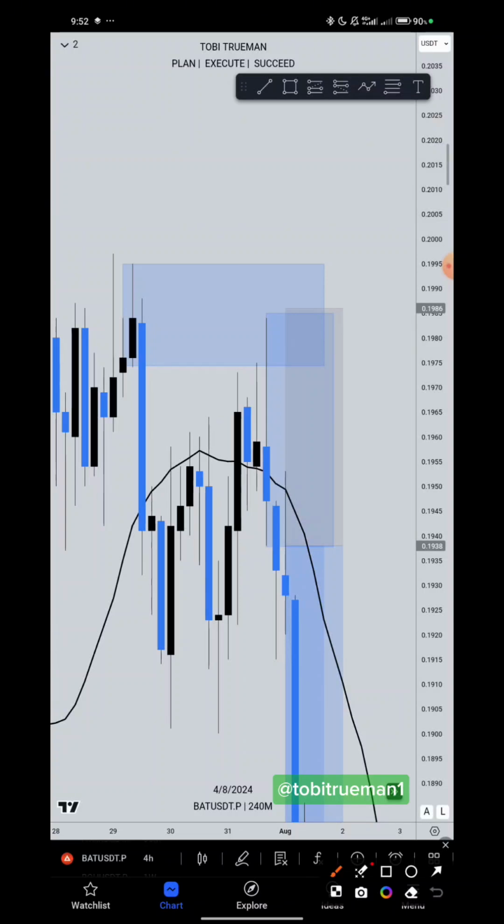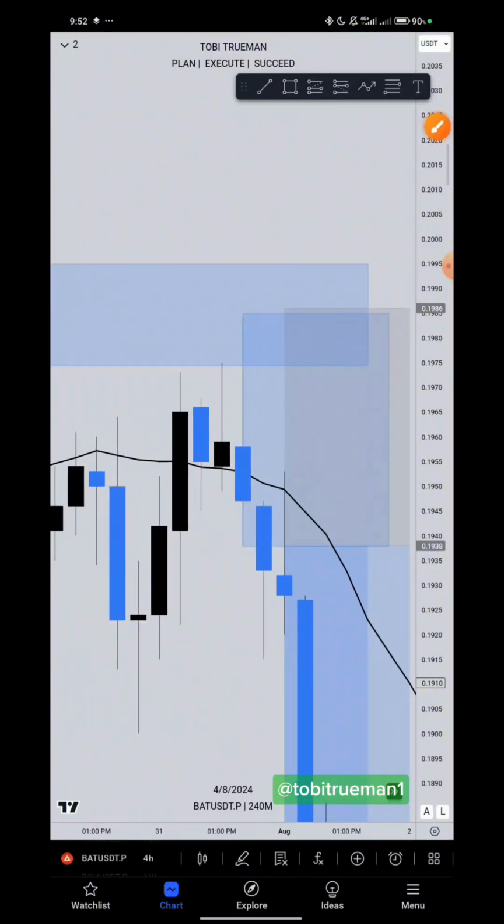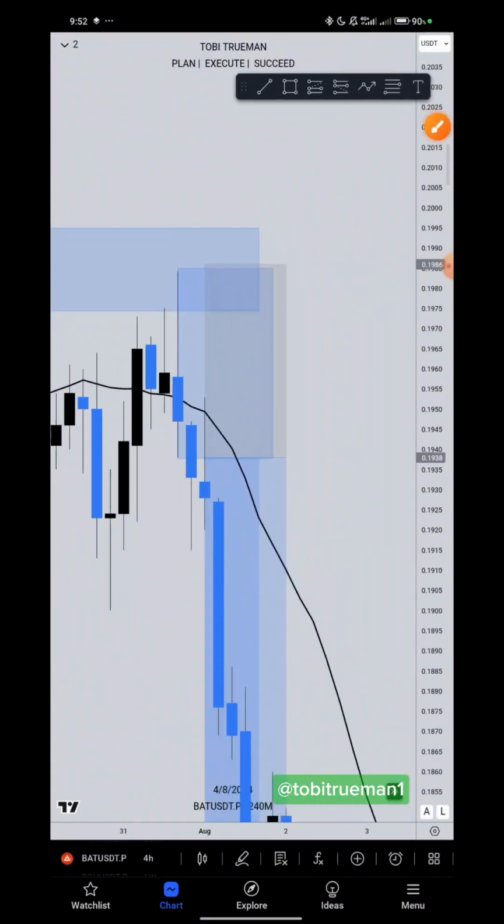So in this situation, this is my supply zone. I'm waiting. Price came into it, gave me the number 2 candlestick, and you can see the first candlestick, the wick is below the other candlestick. The middle candlestick, the wick is above the highest wick there. Number 3 candlestick, let me zoom in, the wick is below the wick of the middle candlestick. Then number 3 candlestick closes with its body below the middle candlestick. When that happened, this gave me confidence to enter my trade.